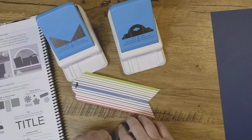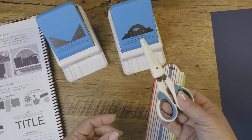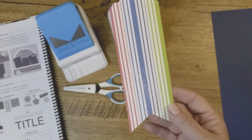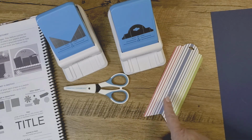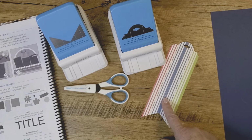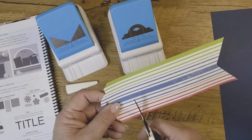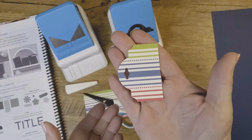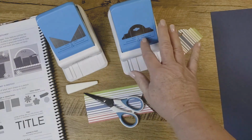So you know how it is with scrapbooking. You can make things work when you really want to. And these scissors, the precision point scissors, or any pair of really sharp scissors, will make you a nice looking tag. If you want to see other ways that the 3-in-1 tag is used as an embellishment, check out my video on 3 easy tips to creating elegant Christmas pages. It's a super cute layer just to stick in anywhere. You can slip it underneath a border or to the side of a picture. And it just looks really cute, tucked into fun little places. So that's a really fun punch to have.